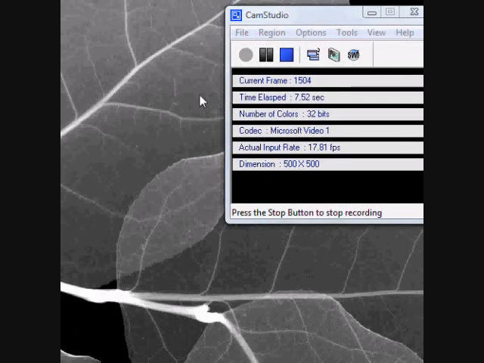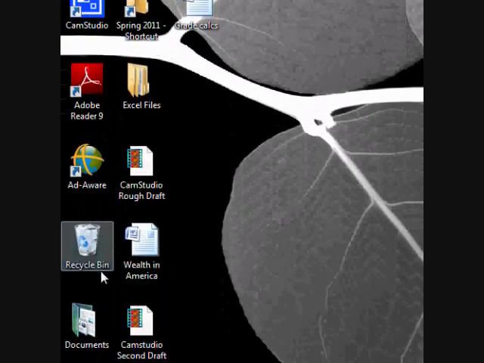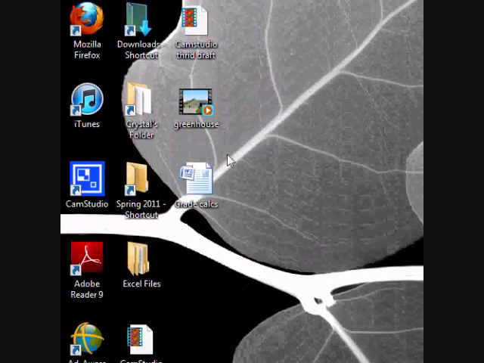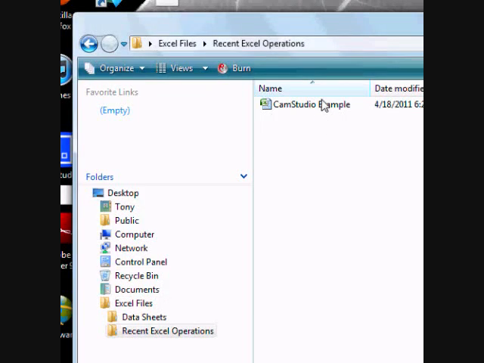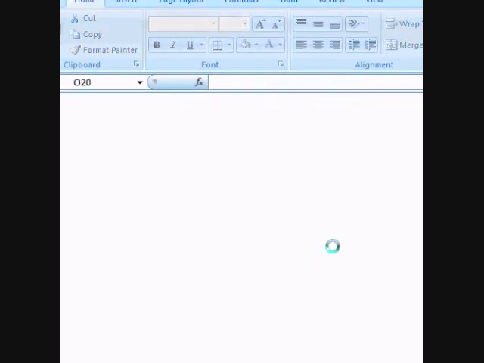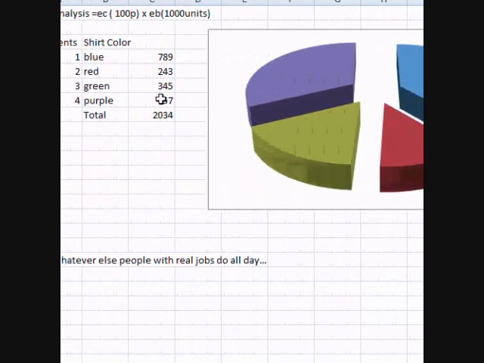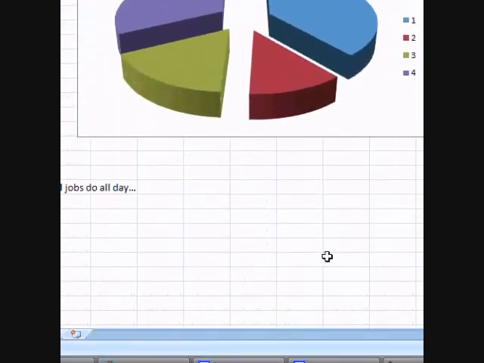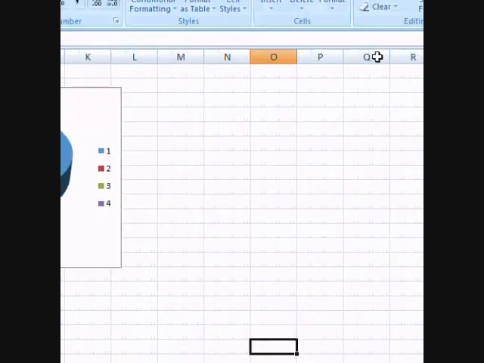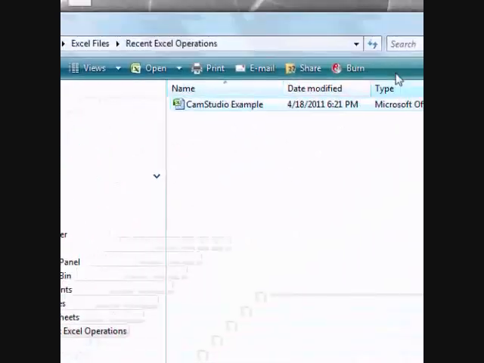One great thing you can do with CamStudio is to take your user through the files and folders on your desktop and kind of use it for tutorial purposes. So let's go ahead and demonstrate that by opening an Excel file right here. And using the auto pan and fixed region, you still capture everything you want to capture without losing any of the clarity that you would lose using a full screen setting. So here we have pie charts and entered in data to Excel, and it really gives you an idea of the scope and the tool quality of this type of program.